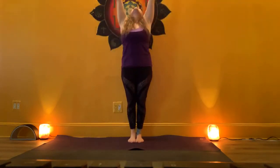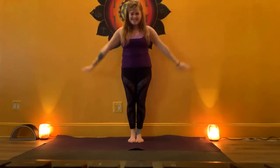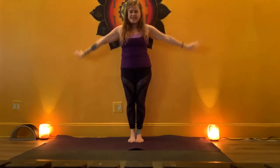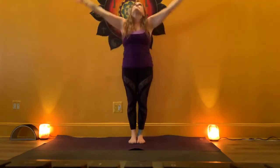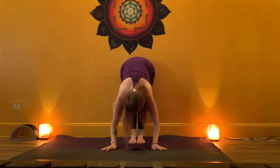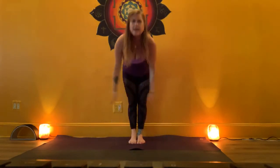Inhale all the way up. Keep it the same. Exhale, arms down. Inhale all the way up, drop your head back. And exhale, arms down. Moving to the next, inhale a back bend. And exhale all the way down, a forward bend. Maybe grab the ankles, give yourself a little pull. And then inhale to the top, all the way up.